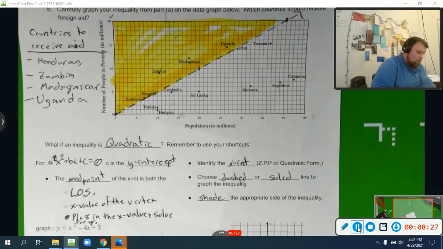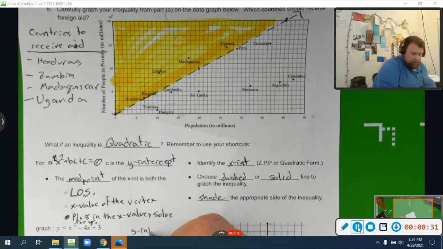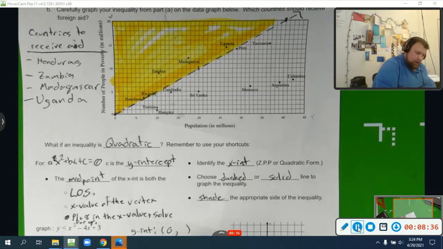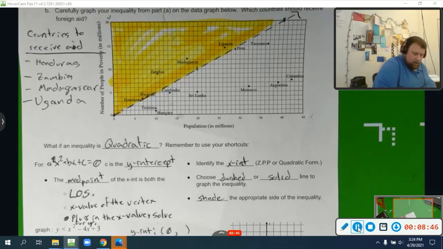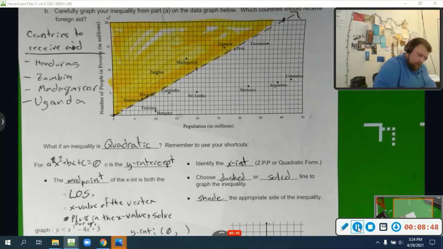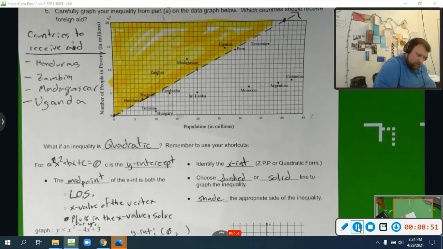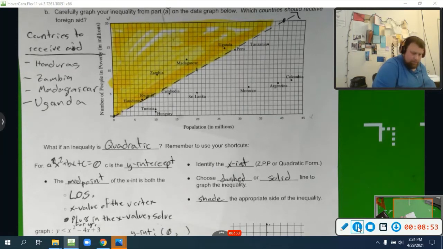So let's look at y is less than x squared minus 4x plus 3. Everybody should write y-intercept over here, colon, we put a 0 in for x because we know it's 0. X-intercept, we're going to assume there's 2, so we're going to put zeros in for y. Our line of symmetry, and then our vertex, right? Those are the points we know, or we want to know. Okay, let's see what we need to do. So for y is less than x squared minus 4x plus 3.